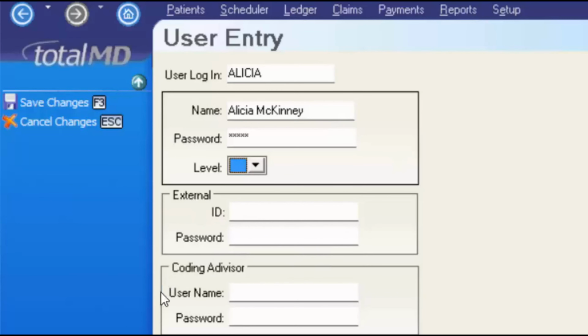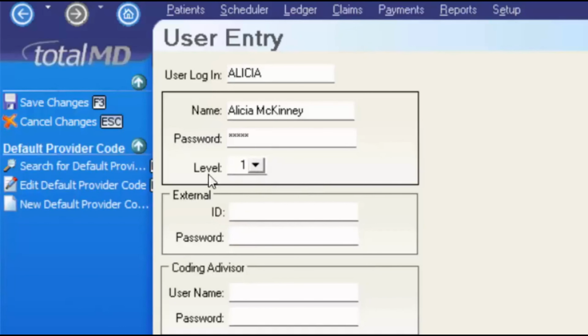These additional sections are here to set up usernames and passwords for various items or additional programs that may link into the system. For example, TotalMD Direct is our patient portal that we can securely and directly email patients and other providers our patient's encounter form. So this provides a space for the username and password for this user to log into TotalMD Direct, so you don't have an additional login every time you open up TotalMD Direct. This information is something that our tech support would fill out after you sign up for these items.